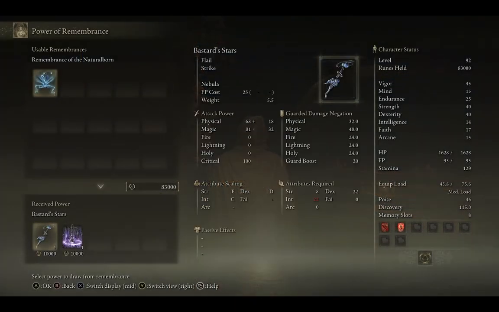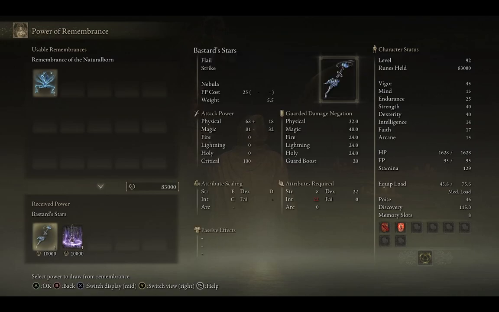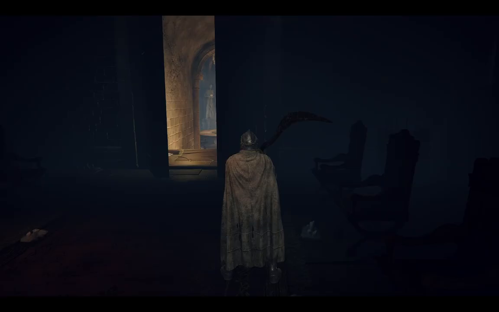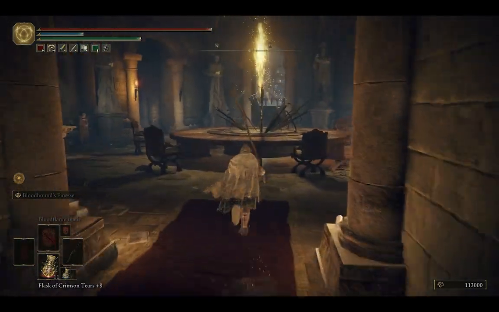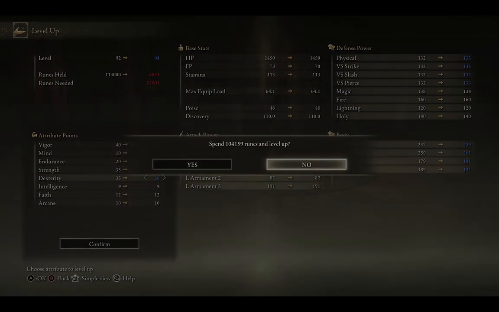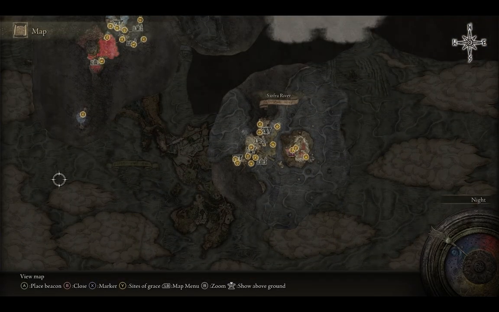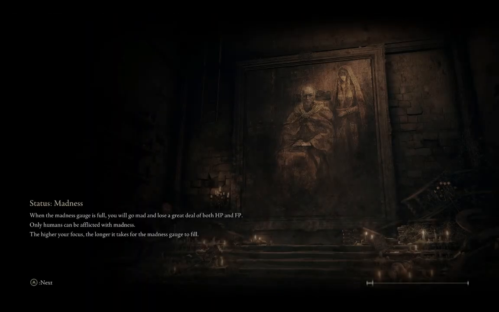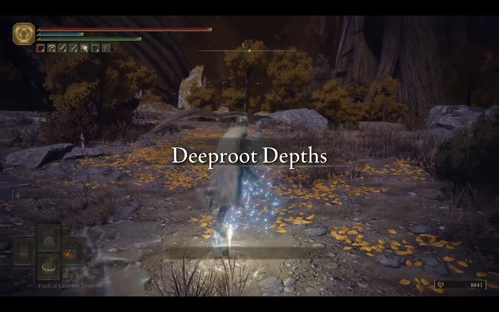So you've got Bastard Stars, which is an int flail, int dex. And then you've got your Ash of War, Waves of Darkness. It's gravity stuff. None of this is stuff that we're interested in. So we are going to eat that. We're going to get our rings. So we got like 113k. All right, perfect. That should be enough for 2 levels for us. Okay. So we're going to go boom, boom, 2 levels. Perfect. So now we're going to head back to the Deeproot Depths. We want to go over here to the Finger Reader Crone. And we're going to keep moving.